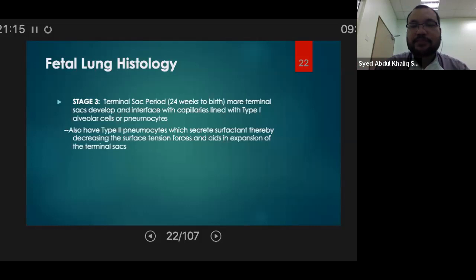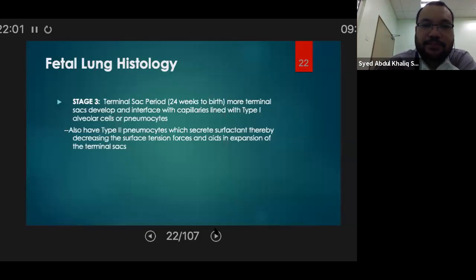Okay, so in Malaysia, it's the same with UIA. At UIA, we were thinking, at which age should we resuscitate babies? We were keen to take 24 weeks as per global, worldwide, because 24 weeks is when your terminal sacs start to develop, your alveolar cells start to develop, where your type 2 pneumocytes start to secrete surfactant. So we prefer 24 weeks, but the issue is other hospitals in Malaysia take 25 weeks. So we decided to go according to the national guideline, which is still 25 weeks, and 500 grams.